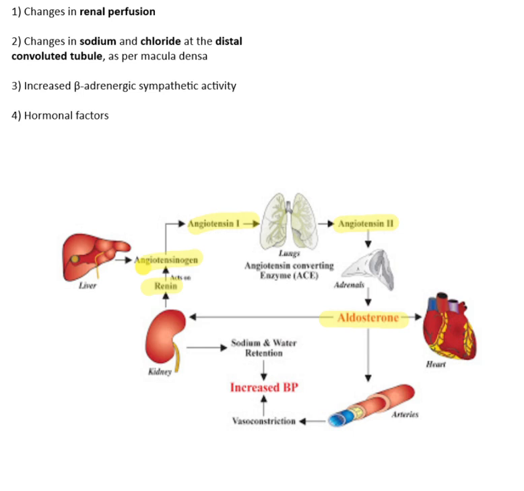And the fourth would be hormonal factors. This would be anything from, say, atrial natriuretic peptide, which would inhibit renin secretion, to some of the feedbacks like angiotensin 2's negative feedback loop with renin, or the inverse relationship that serum potassium has with renin, say hypokalemia causing increases in renin and vice versa.